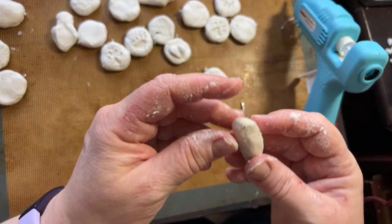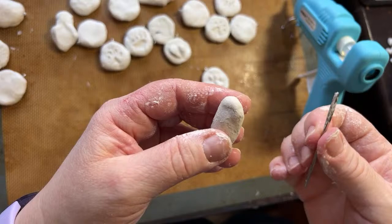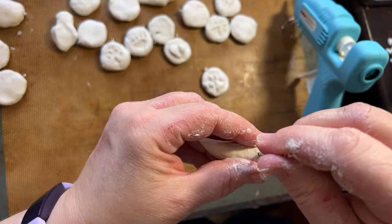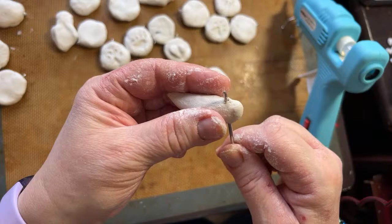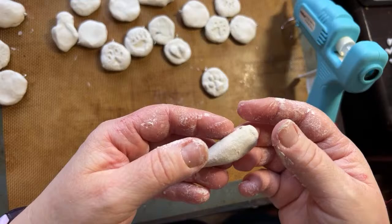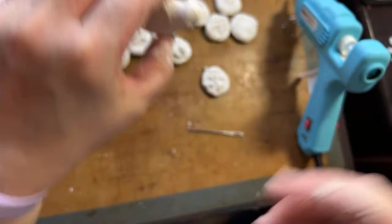Now, this one, you could put a metal loop if you want to. Otherwise, you can just take your needle, take the dull side first, the end with the loop. Make sure you've got it going through really well. And in the middle, run it back through the other direction. Turn the needle a bit. Okay, then go with the big end of the needle back through the hole. Wiggle it around a little bit. Smooth it a little. And let it dry. There's going to be your tooth. You can paint it however you want it to look. I did the same thing with this goddess figure. I just ran the needle through the hole. Nice and easy one to make.